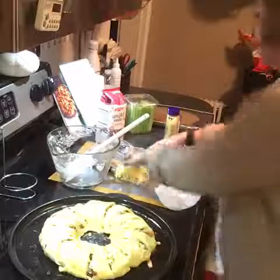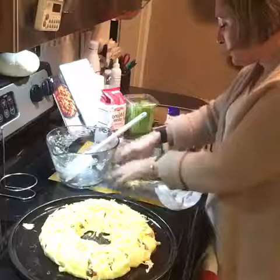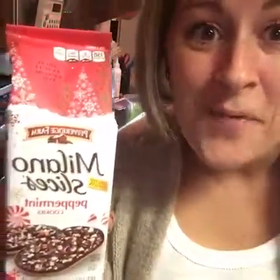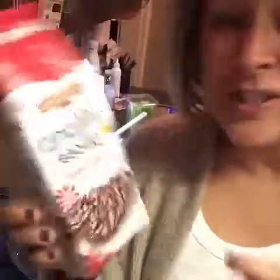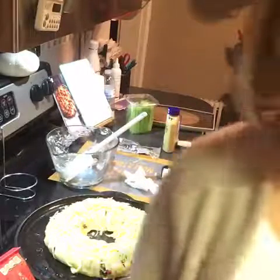I'm going to sprinkle the rest of this cheese on top — I have a lot of cheese. I found something amazing at the store today that makes my heart happy. Here's our ring. We're putting this in the oven for 25 to 30 minutes or until the crescent roll is golden brown. I'll share pictures when it's done. Hope you guys have a great night and great weekend — happy Veterans Day, go hug a veteran!